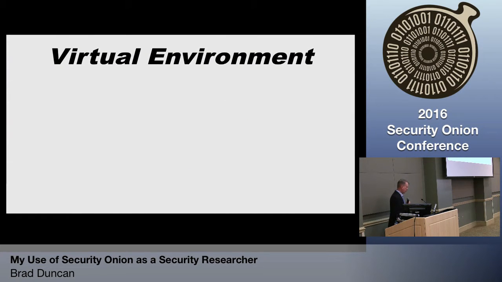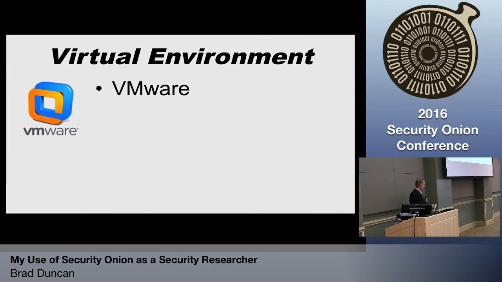With the virtual environment, the one that I recommend is VMware, basically because of ease of use. There are a lot of smart people in this room who can use other virtualization environments for this purpose. But for me, I tend to focus more on the analysis. I'm not quite as technical as I'd like to be at times. So VMware Workstation, the paid-for version for Windows or Linux, or VMware Fusion for Mac, is how I'll tend to work if I'm working with VMs.